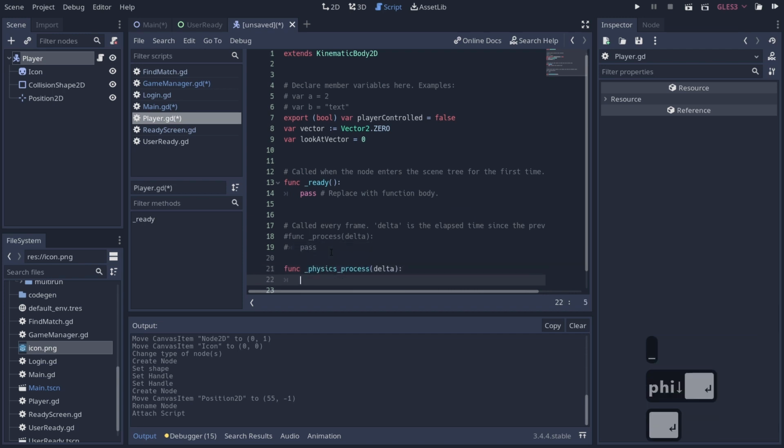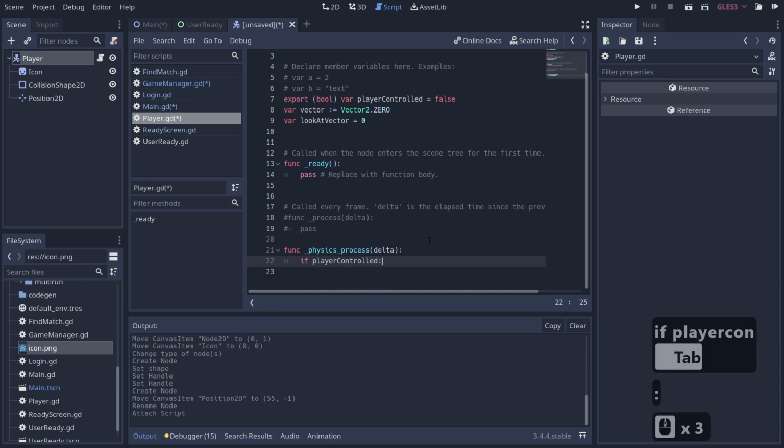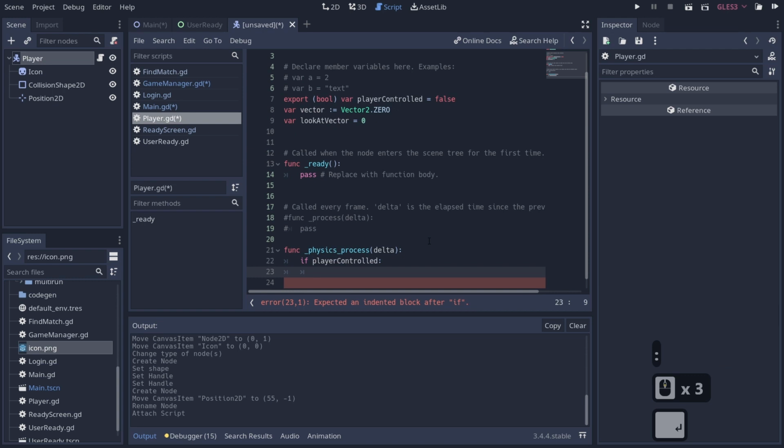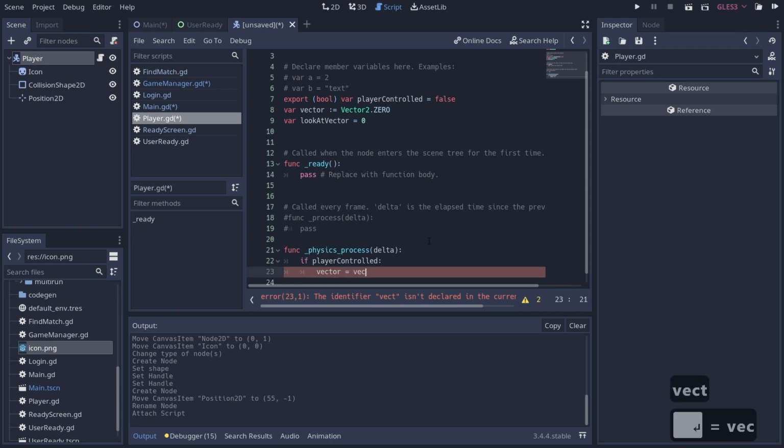And then we'll say if we're player controlled, because we don't want this to run if a player is not being controlled. If player is currently controlled, vector is equal to Vector2.